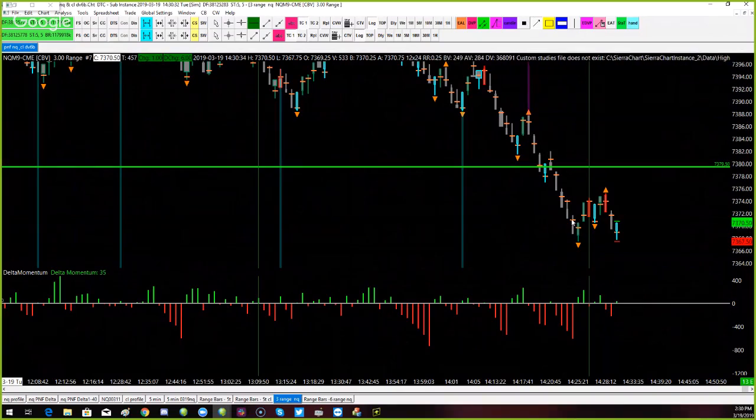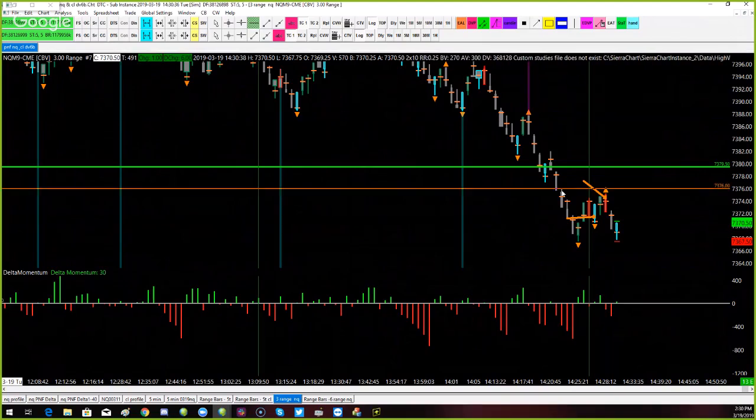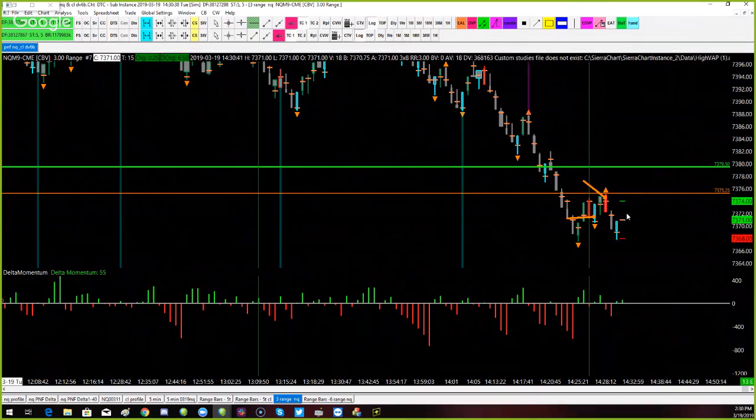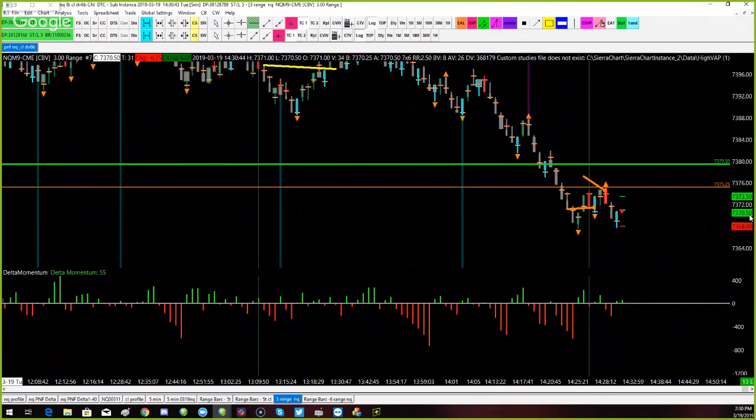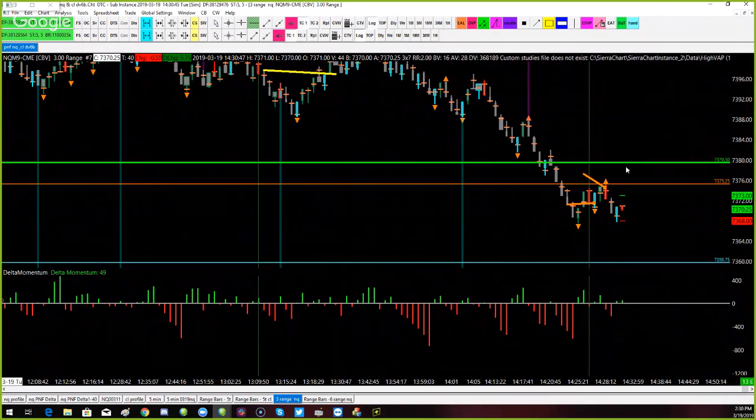I have fractal down, fractal up. I can draw a line right here. Okay, so whether this is CL, NQ, ES, or whatever you trade, right, doesn't matter, right? I have a couple of decisions to make. First of all, do I think we can get back above 73.79.50? So the first decision is in this time of day. Am I willing to trade the last half hour? Yay or nay? First question, first and foremost, right?